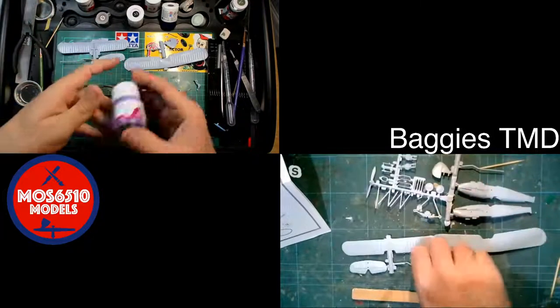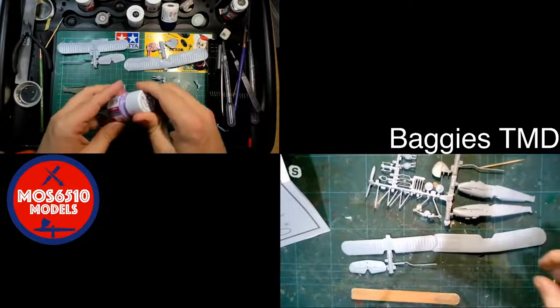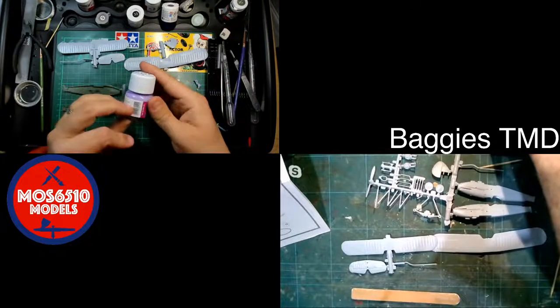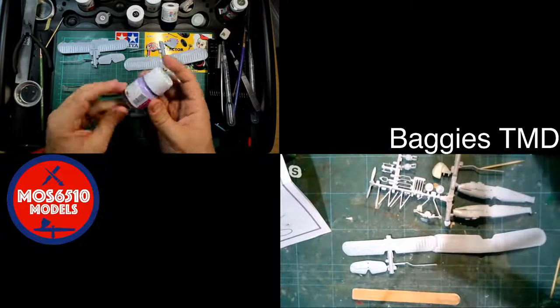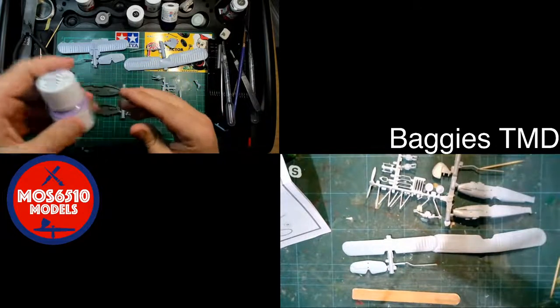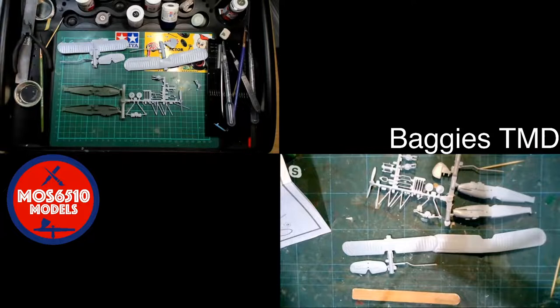My Maskol, I've had it for ages. I give it a good shake and it works quite well. I would love to know what's actually in it, because I think you can do better. And also just change the colour. That would be better, wouldn't it?